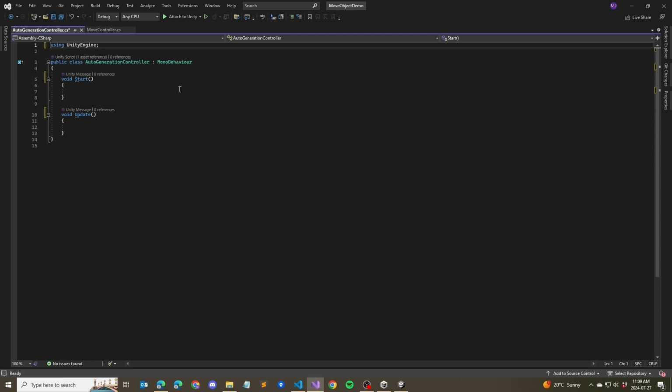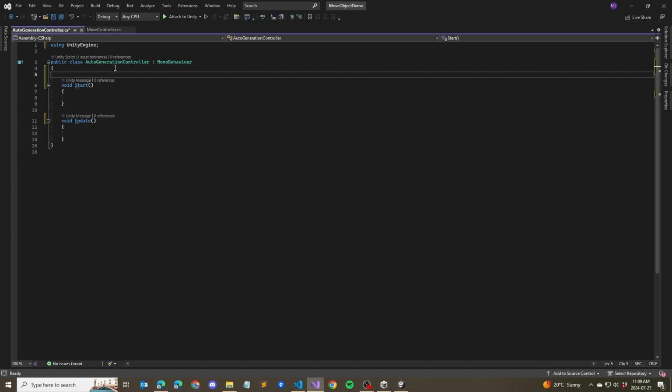And the first thing we need to do is pass the reference of our object that we want to create automatically back to our code. And we do that, if you saw my previous tutorials, you'll just recognize this. If you've used Unity much at all, you recognize this. We want a serialized field. We want it to be private. We want a game object, and we're going to call it underscore ball prefab.